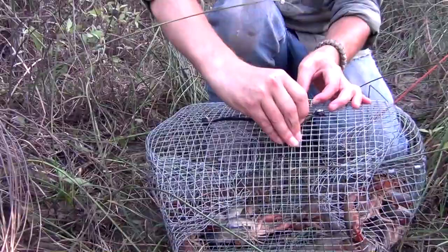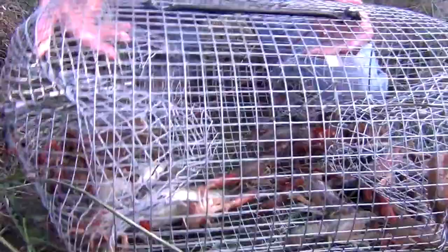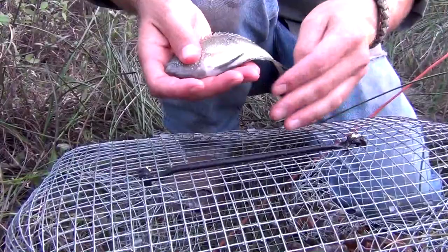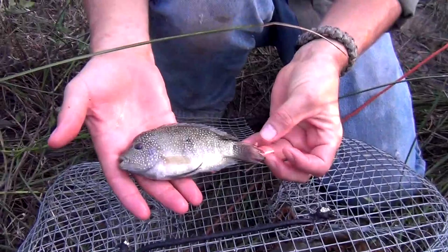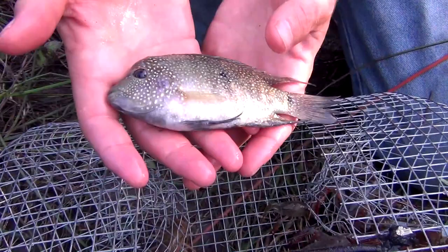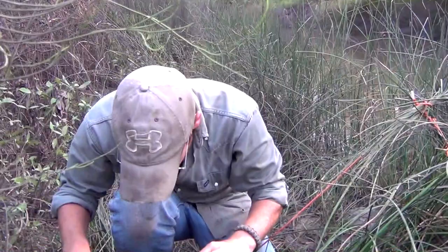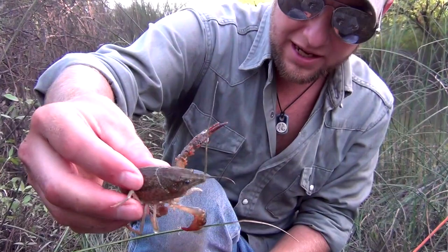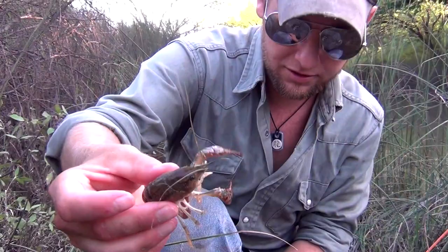Our trap's been out for the better part of a day, and I wanted to show you what it's caught — there's some pretty unique stuff in this creek, especially this year. Take a look at this: this is what we call a Rio Grande perch — it's actually a cichlid, a beautiful little fish. Caught the first one in this creek this year, and now I'm catching nothing but them. They've somehow been able to displace my regular bluegill and sunfish. We also have our traditional red swamp crawfish. It's kind of interesting — last year we had some blues in here, but we haven't caught a single blue this year at all, which tells you populations can change quite a bit.